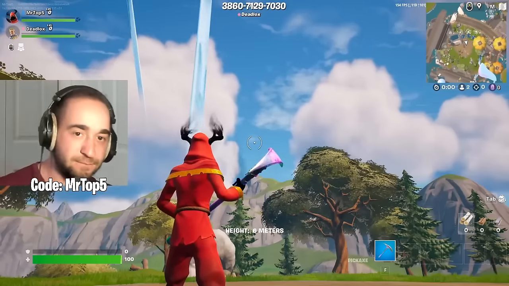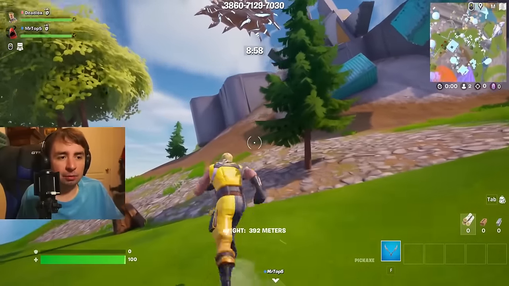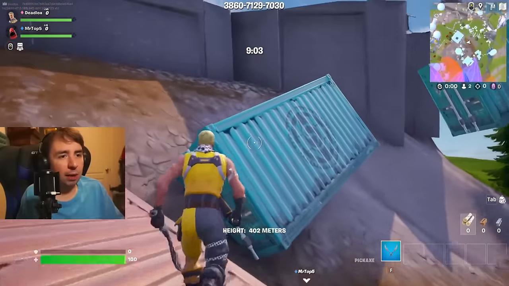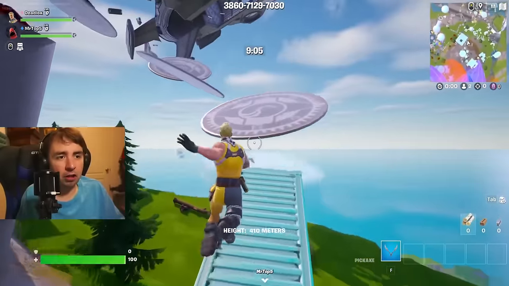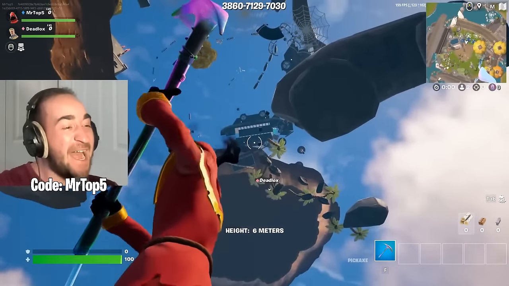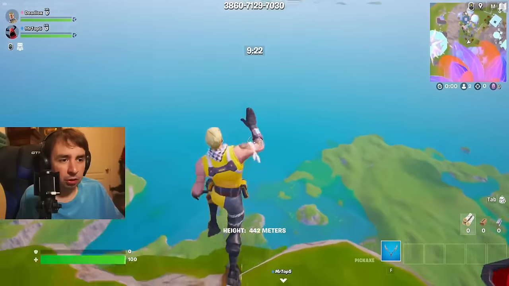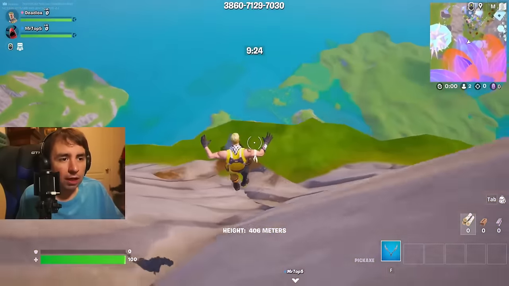Oh, this is insane. This is actually insane. I'm so far up. I can see the giant tree up there. Oh my gosh. I gotta make it up farther and farther. Let's make Lux fall in 5, 4, 3, 2, 1. I'm doing so good. There's, whoa, what the heck?